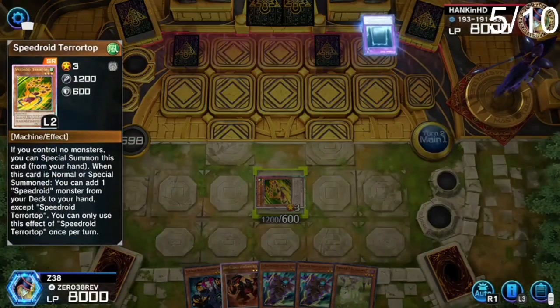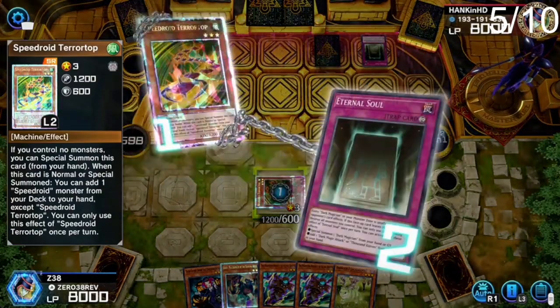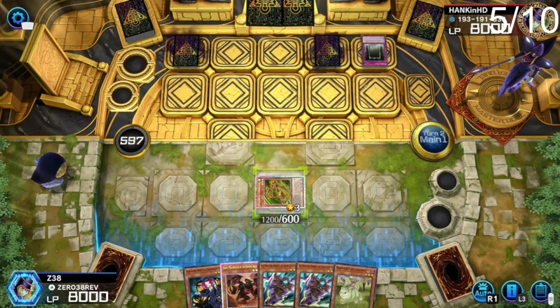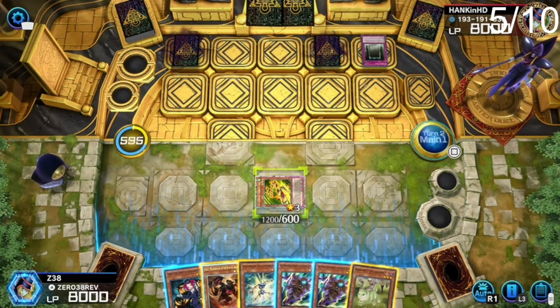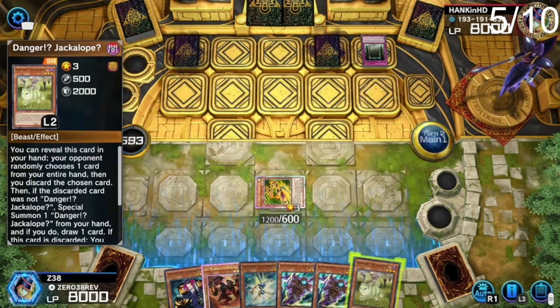So I feel like this is the same problem that plagued the Predaplant Scorpio or whatever. Where they were like, okay, the special summon's too crazy or whatever, like, enables too much. Let's limit it to 1. I don't think it's that bad, man. I ain't gonna lie.